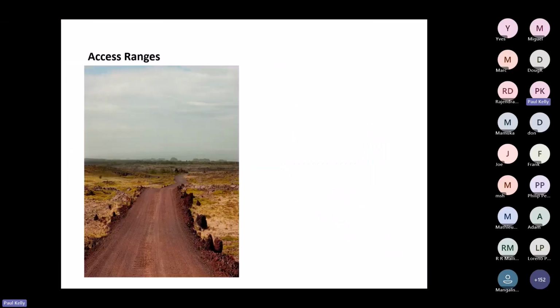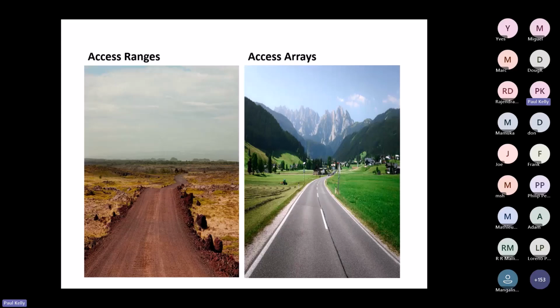Every time you access a range, you've got to think of it like you're going down a dirt road. It's slow and it's inefficient. Whereas every time you're accessing an array, it's much faster. So if you're dealing with hundreds of thousands of pieces of data and you're just accessing them in the range all the time, it varies depending on what you're doing, but it could take half an hour to run. It can take hours to run. I've heard of people with 4 hours, and I even worked in a place where someone wrote one thing really badly. It was running overnight.